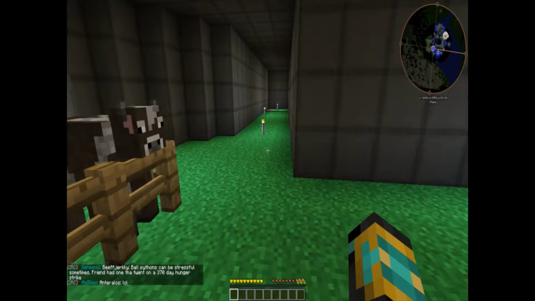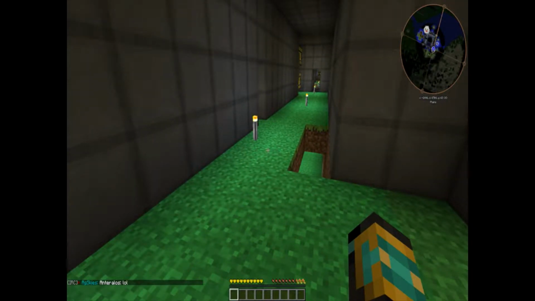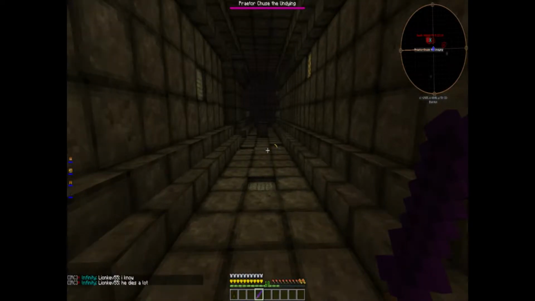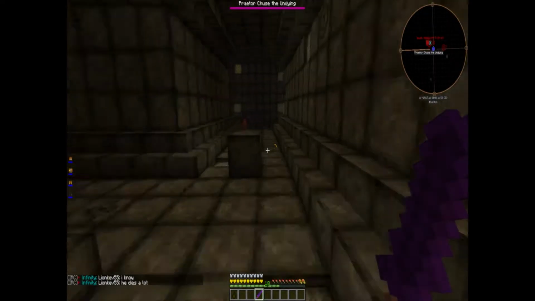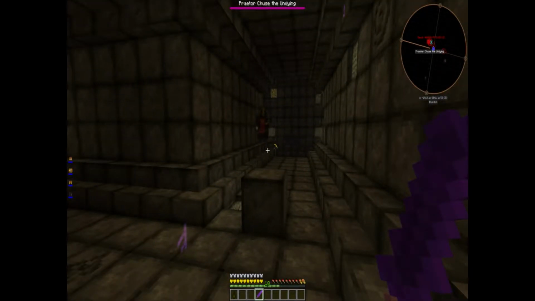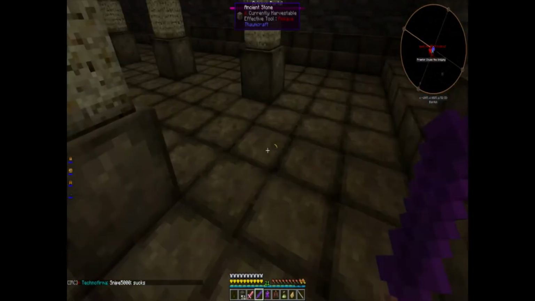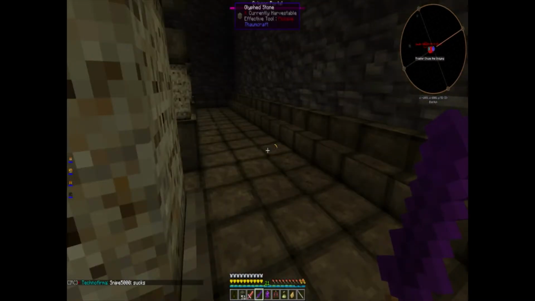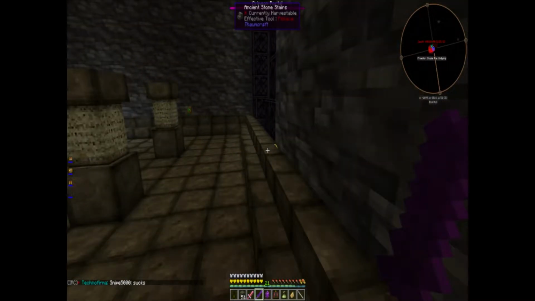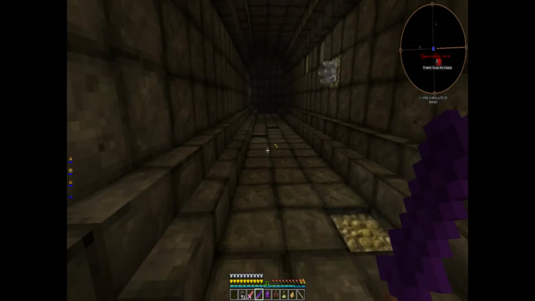All right, guys. I'm gonna see if I can get back there. Otherwise, I just lost all of my stuff. So, I will be right back. All right, we are back in. I'm gonna see if I can run in and grab my stuff. Oh, nope, that's that guy. Which means we're over here. Grab all of our stuff. Run past that dude.